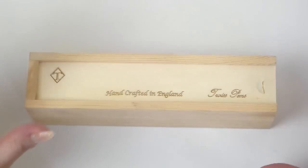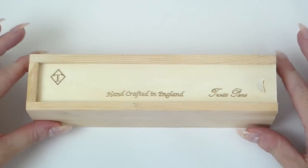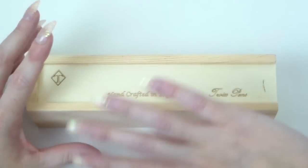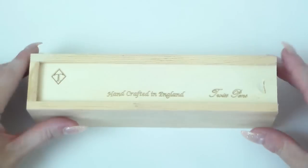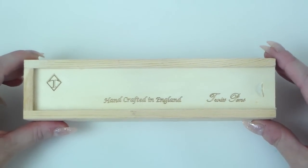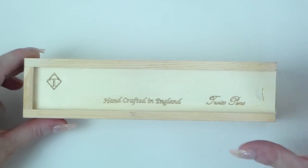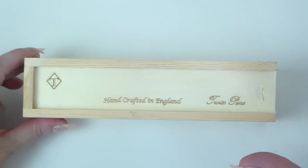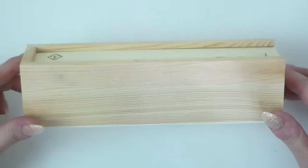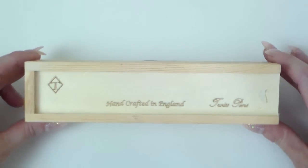Welcome back. So this is the John Twiss pen and the presentation is a little different — I like this. You get the usual boxes that open up with that sort of shut-closed coffin feel about them. Well, this has a bit of a coffin feel about it, but entirely different. It really screams and carries on that feeling of individually handmade products, because the box has that same feel as well — handcrafted.